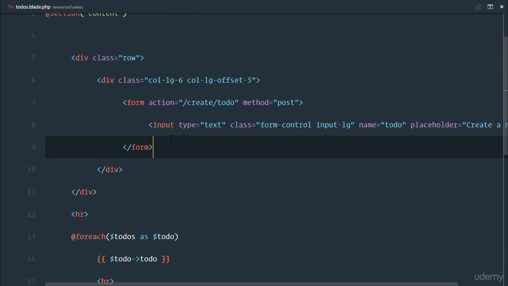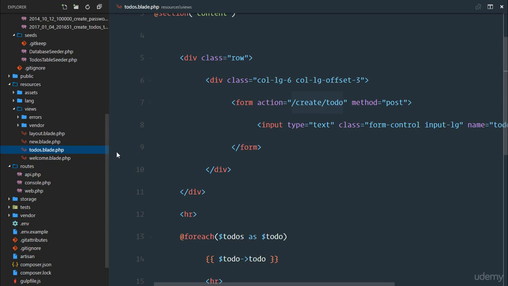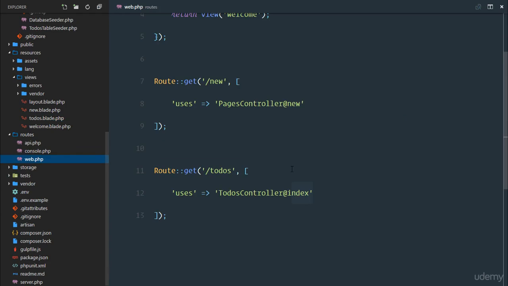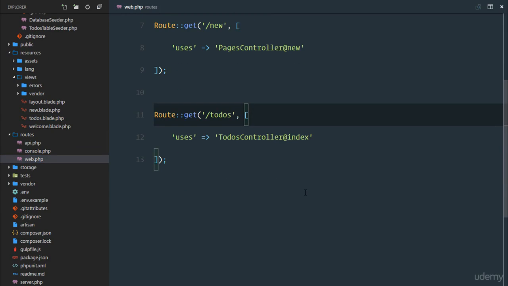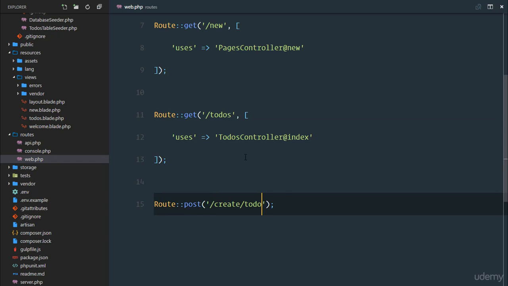Now that our form is set up, we need to listen to this route. Let's go to our routes folder, and we need a new route to take care of incoming post requests from our todos.blade.php. So we'll call our route class, and it would have a post method because we are receiving a post request, and would listen to create-todo.